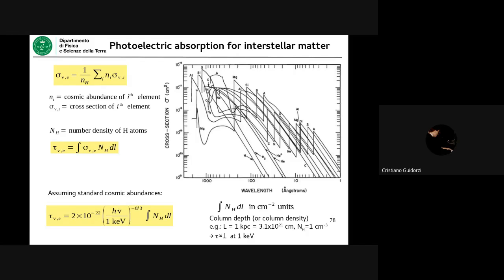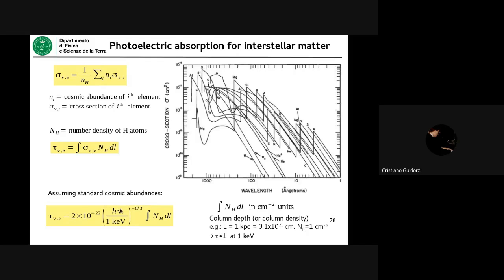Of course, you don't have just hydrogen, but again, that's a practical way to express it, assuming a given abundance, for example, solar abundance. So for any individual hydrogen atom, you have given numbers of other elements. You see that this guy here is just 1 times 3×10^-21, so 3 times 2, you have 6×10^-1, so 0.6. So 0.6 is close to 1.